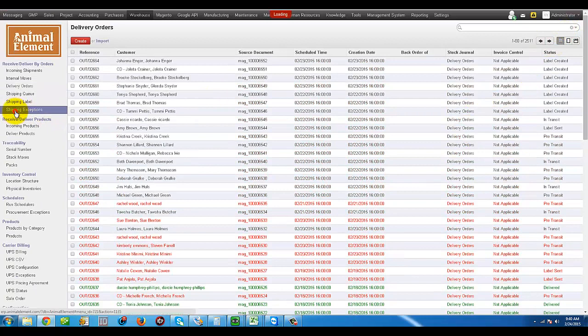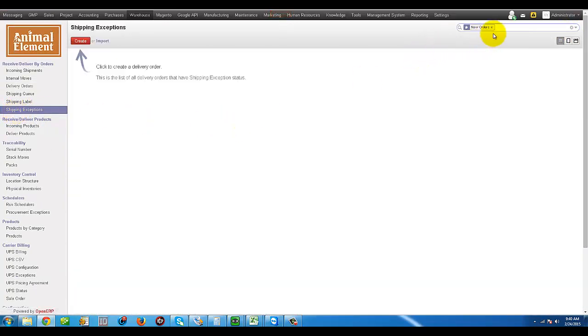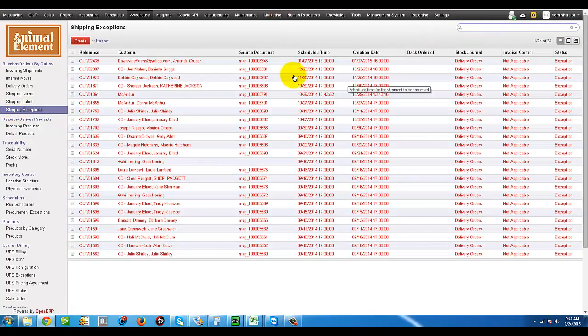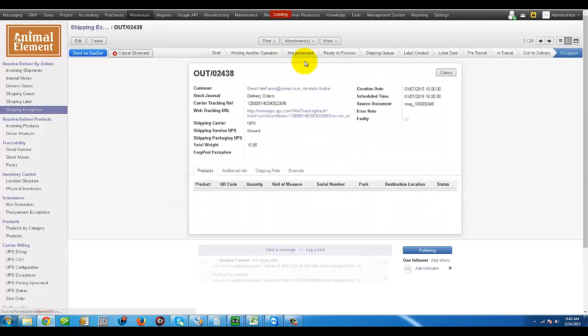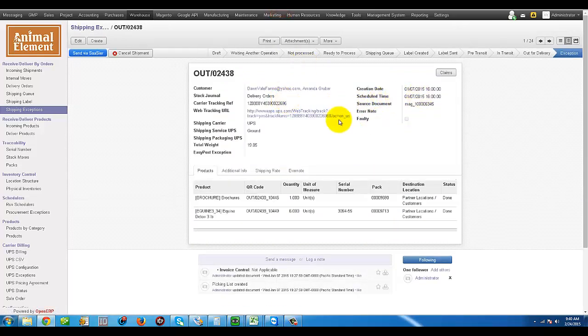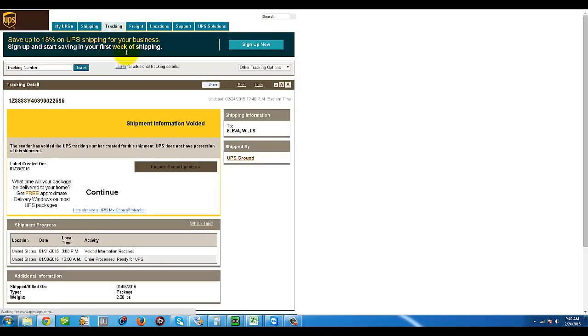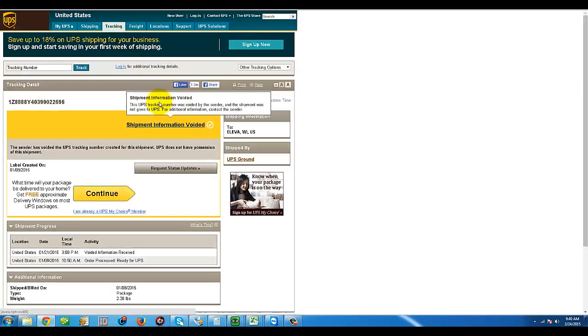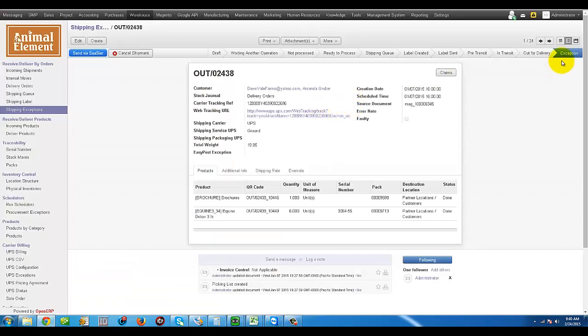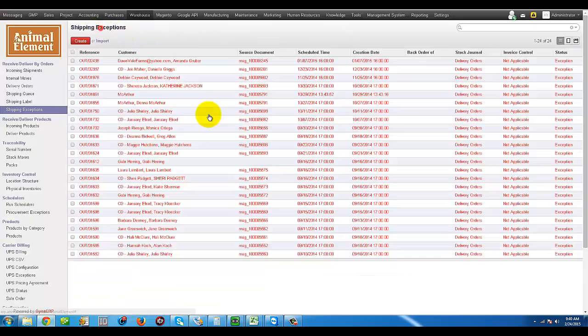So on my left here I can go to shipping exceptions, and I can see if there's some different exceptions in here. So I can see, for example, that I've got some older order here that was marked as exception. Maybe what I want to do is come up here, update label status, see if anything changed, and then maybe I need to contact the carrier. Or I can see this was a voided shipment. It's like, okay, great, I'm not worried about that, it's a voided shipment.